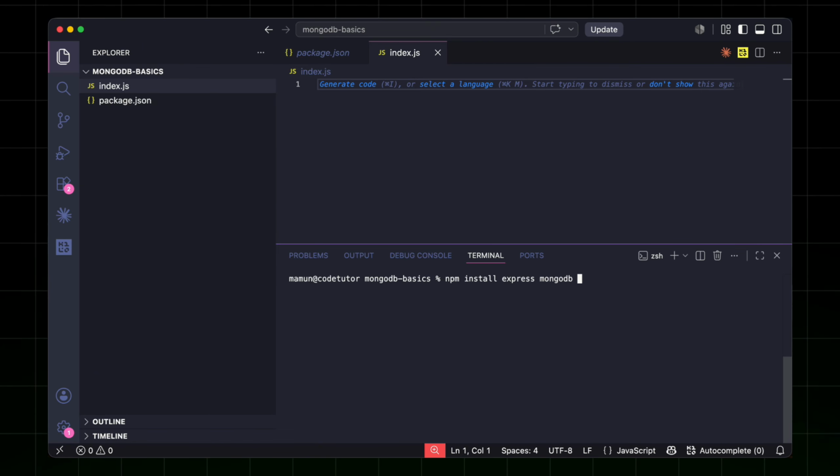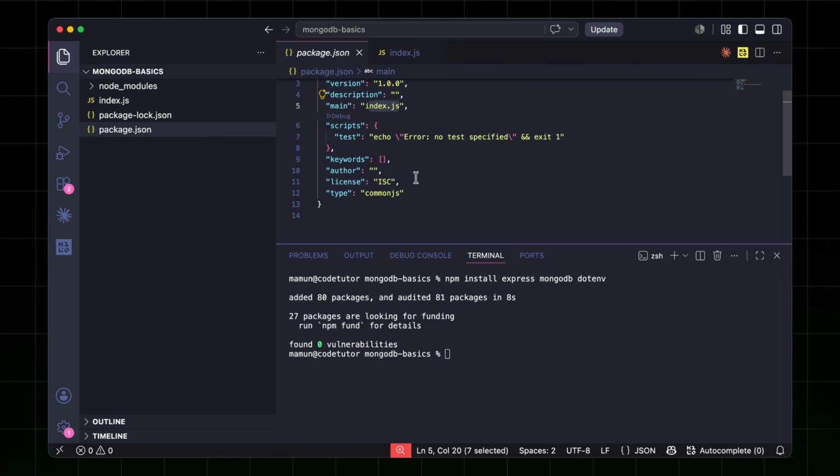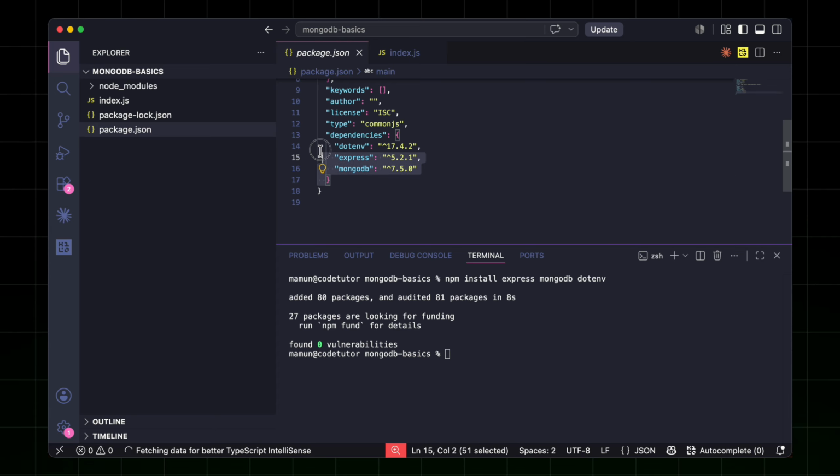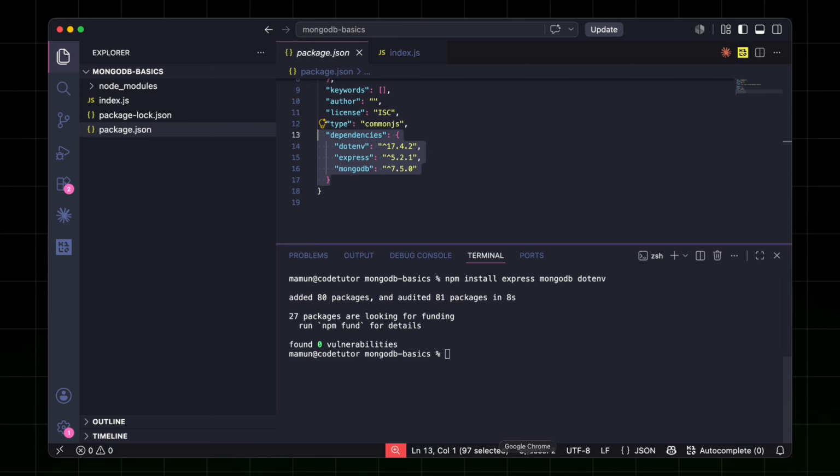Then we can use dotenv to protect our env file, and so on. Let me press enter. Right now we are installing ExpressJS, MongoDB, and dotenv, and whenever this is done, you will see it here under the dependencies block. You installed dotenv, that version is here, ExpressJS and MongoDB. So we are almost done.